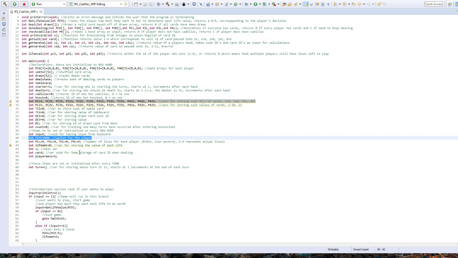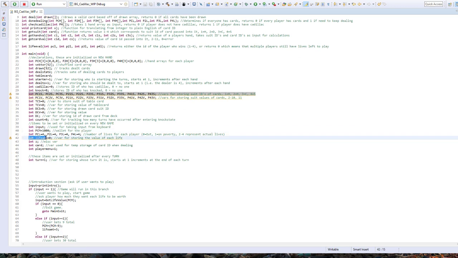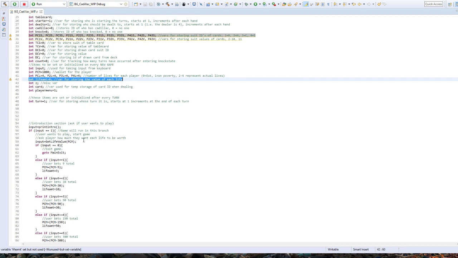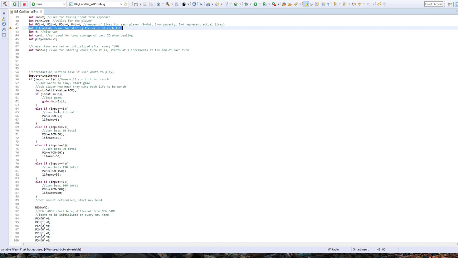That's what I'm using to simulate that. This right here is restoring the value of each life. So the question I asked at the beginning, how much do you want each life to be worth, that's what it tells you. Here it is: input get life value. The possibilities are 3, 10, 30, 50, and 100. So each life can be worth that much money.